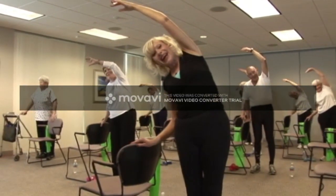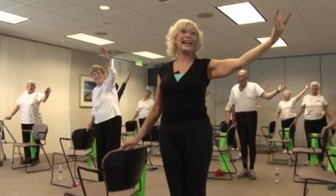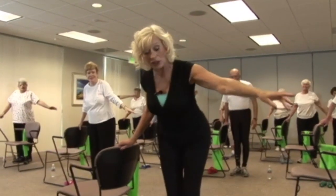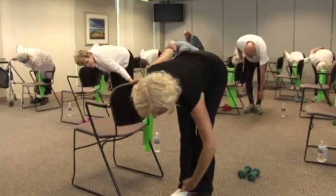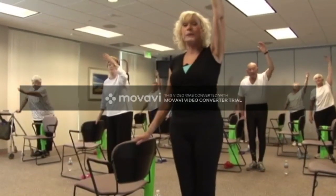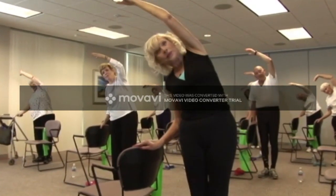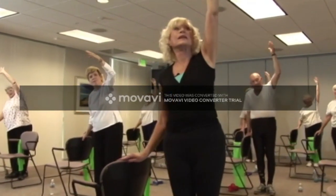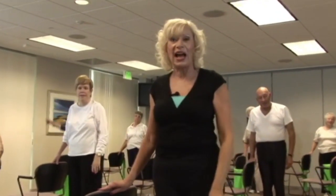Reach towards the chair, and lift. Excellent. Reach forward again, reach. Flexibility, very important. Reach out, lift, up, up, up. Take it to the chair, stretch, and lift, and down. Now guess what? We have to do the other side.